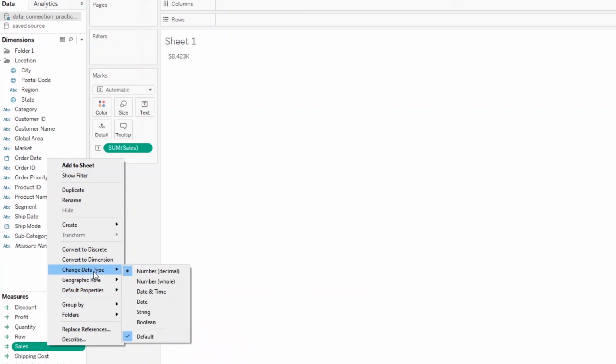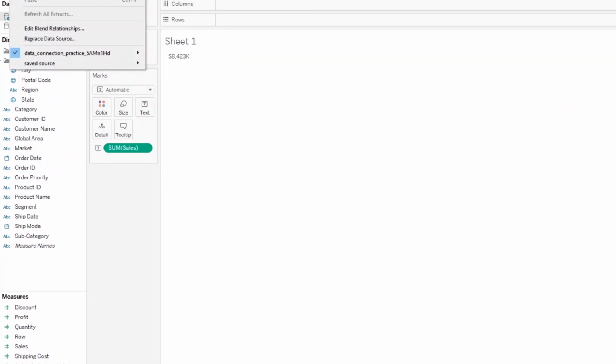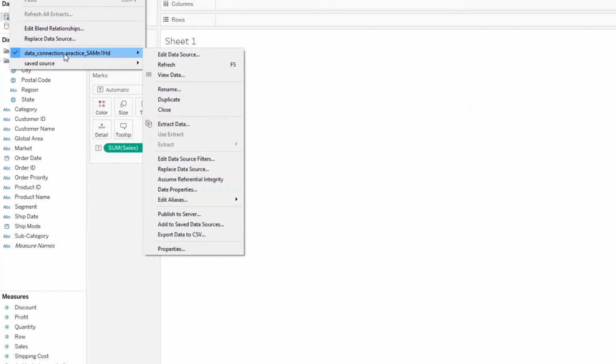You could change the data type. You could change the geographic role of something. And whatever changes you make here can be saved to a saved data source by going to data and then clicking on add to saved data sources. Or you can publish it to the server or export your data to CSV.